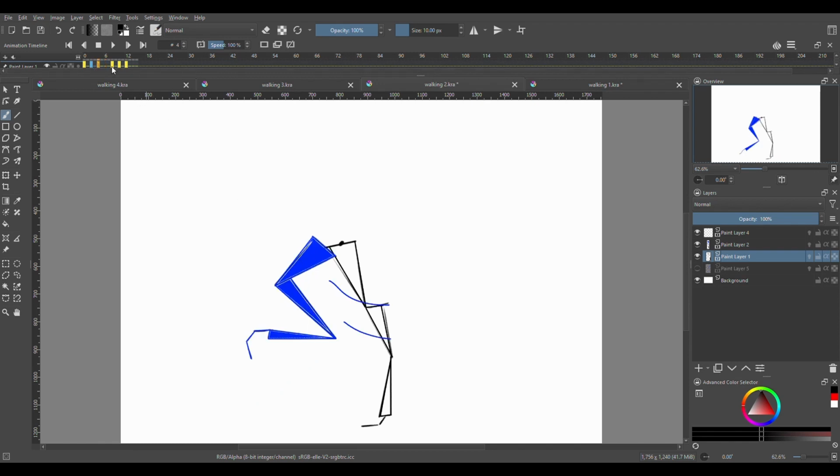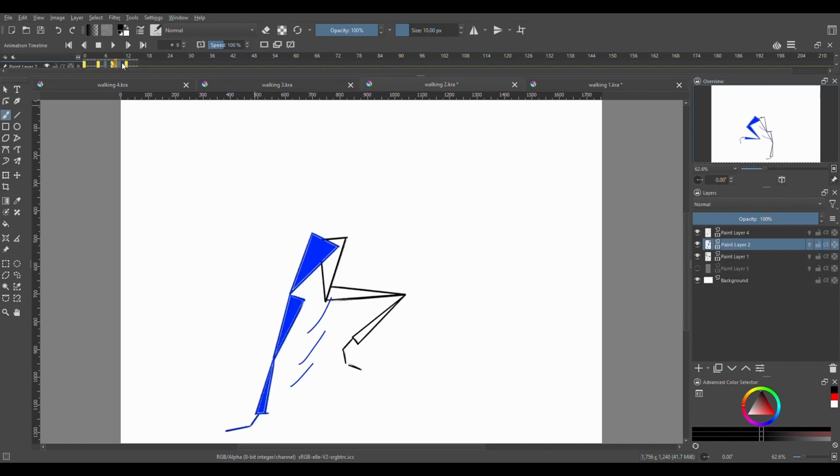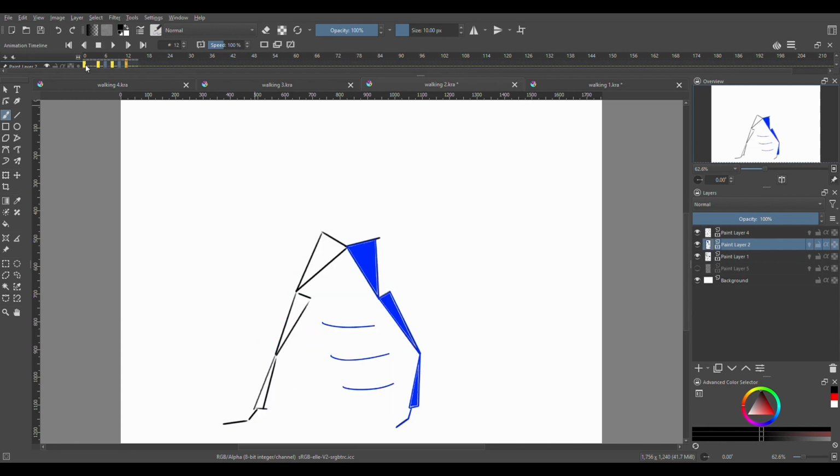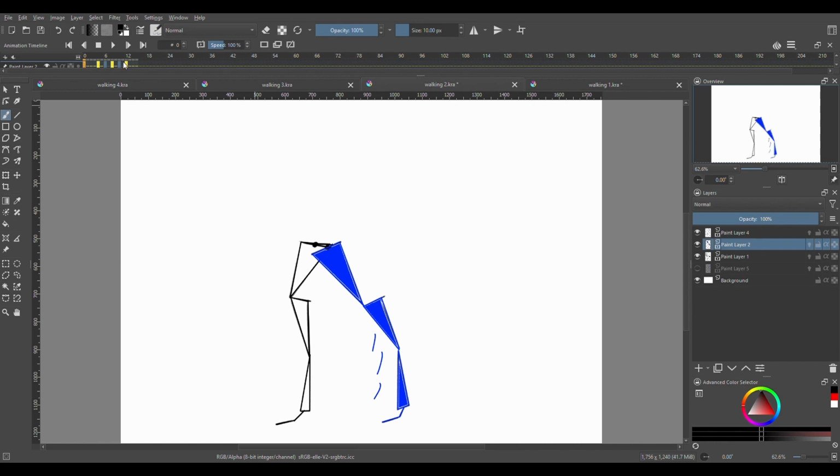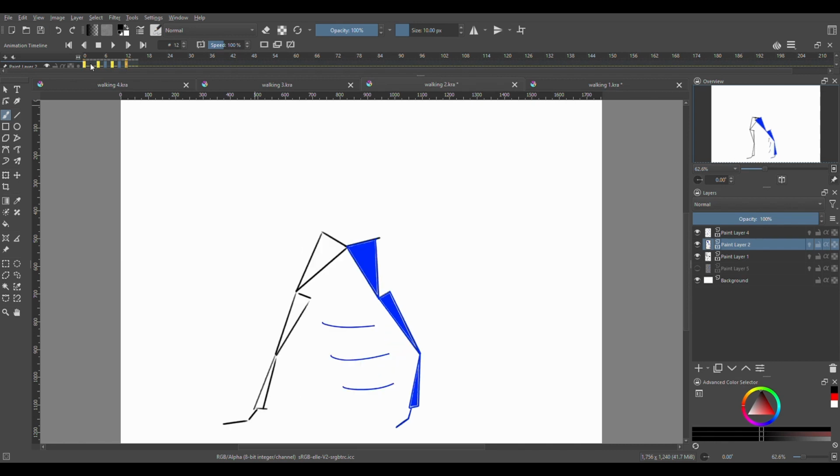Specifically the transition from... What the fudge is this? Oh, I'm looking at the wrong layer. That's why it's not making sense to me. Okay, here we go. From there to there is pretty easy to figure out. Well, no, it's wrong, actually. That is wrong. Jeez. There's a lot wrong with this.